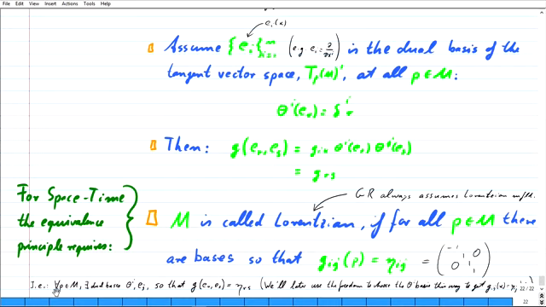Now please don't confuse this with a statement that you've probably heard in an earlier course on general relativity, where you've probably heard that you can always find a coordinate system such that the metric takes this form at a point, but generally not elsewhere, just at a point. You pick a point, there's going to be a coordinate system in which the metric takes this form at that point, but elsewhere it takes some other form. That's not this statement at all.